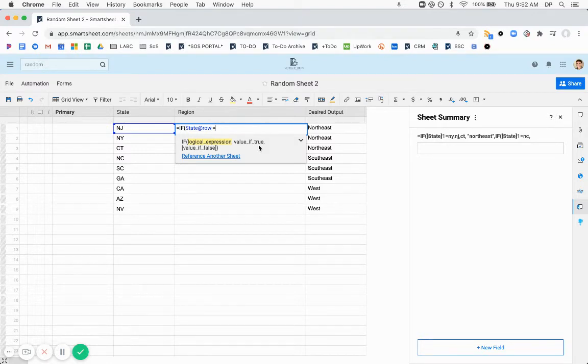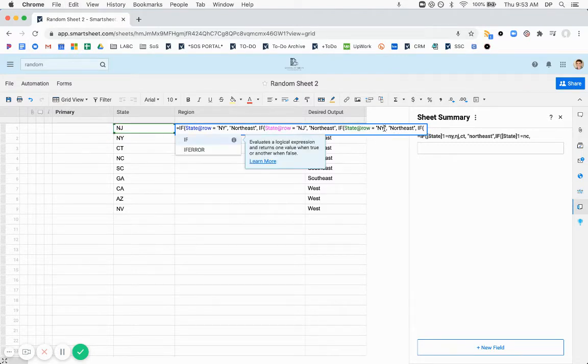If state @row equals, we're going to just do the individual state, NY, value if true, northeast. We can repeat this a few times, and NJ, and so on.